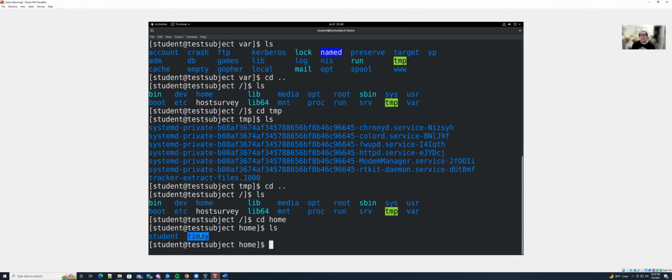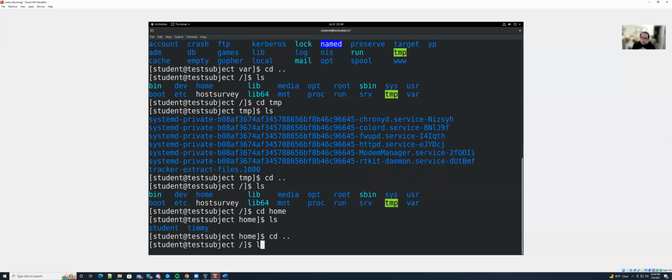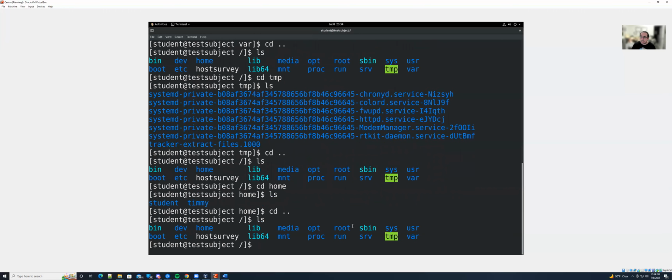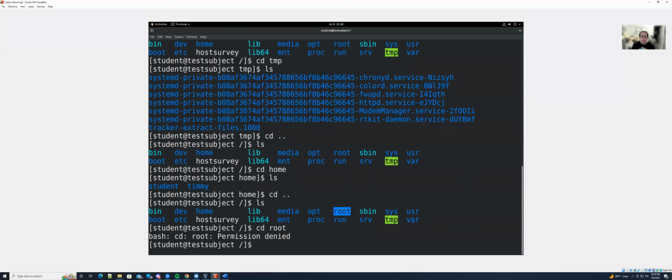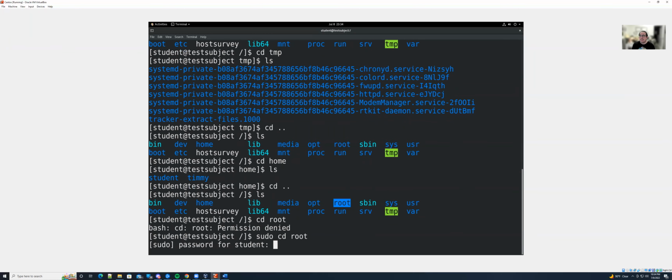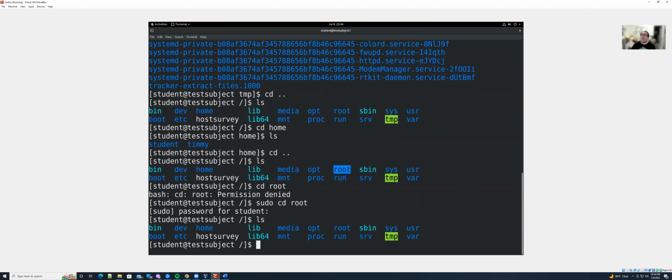But notice one thing. I mentioned this user, this administrator called root, right? But notice that root doesn't actually have a folder in /home. So where is the root folder? Well, surprisingly enough, it's not here. This is not root that we're talking about. We're talking about the user root, and it has a separate folder. We can go there and, oh, we don't have permission, but we can ask for permission, right? And we can get a list, and notice it looks very similar to the home directory, but this is the home directory for the root user, okay?